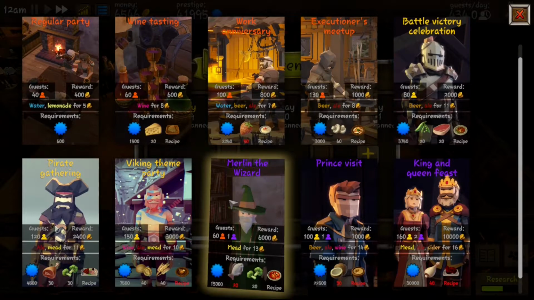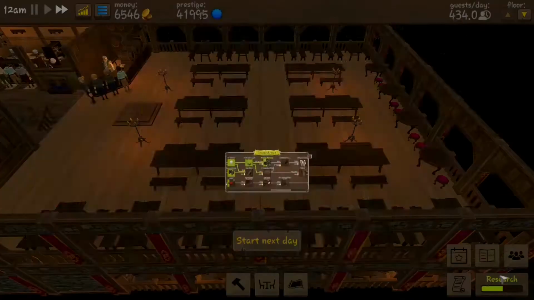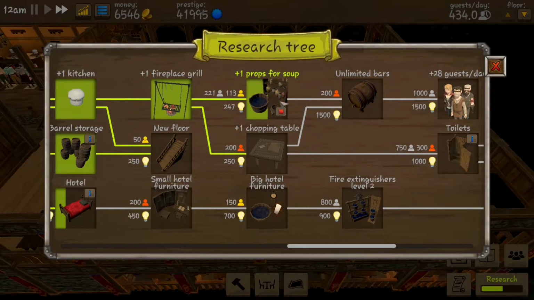Let's go ahead and get an executioner's meetup, and what we'll do is we will switch our research right before that to the chopping table. That will get us kind of close to the soup prep. Probably tomorrow we'll finish out both the research and the common customers. I will just leave the rare customers for the next day.